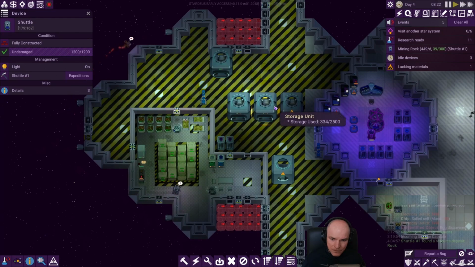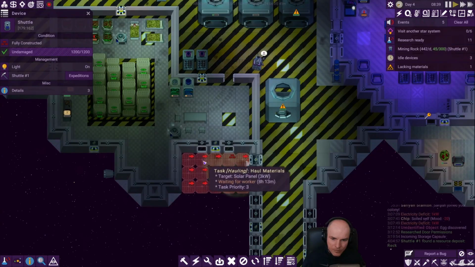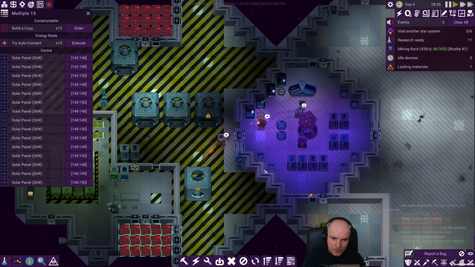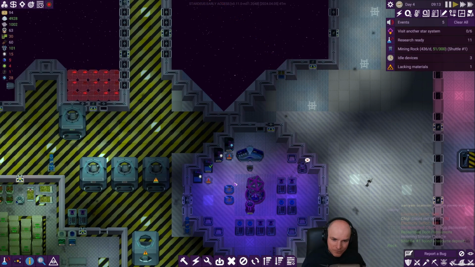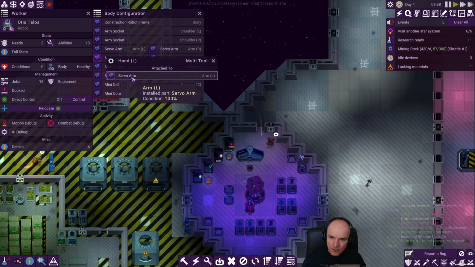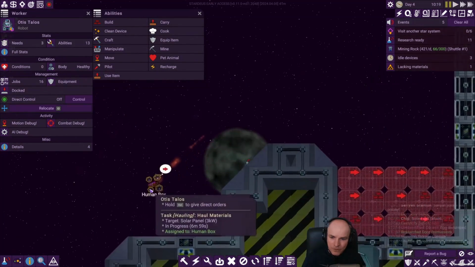Alright, so I should have sent the grounded bot because the panels need the flying workers and everybody who can fly and build are out on the expedition. Fortunately, if you look at the body parts, there's this multi-tool. And if we go to look at the abilities, the ability to build is coming from the multi-tool and the manipulator. So we could take the multi-tool away from the robot and we could put it into a carrier drone.